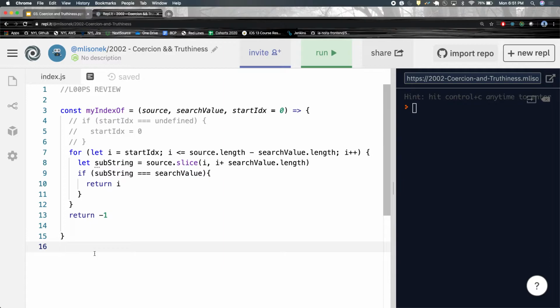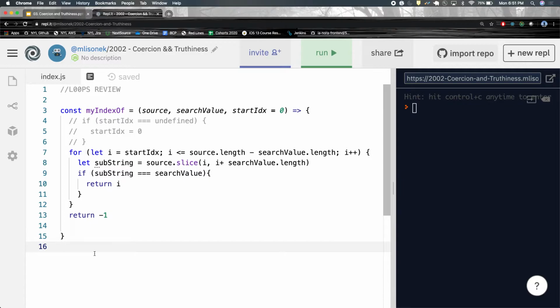Common patterns in problems that usually require you to loop through an entire something, whether it be a string or array. You don't know arrays yet, don't worry. But a common pattern is if you have to look through something, you're looking for something. And if you find that one thing, you have to return it. You're usually going to want an if statement inside of your for loop that will return that something. And that if statement should be very specific, because return keywords stop the function entirely. They don't stop only the loop. They stop the whole function, right? So if we find that thing, return that thing immediately.